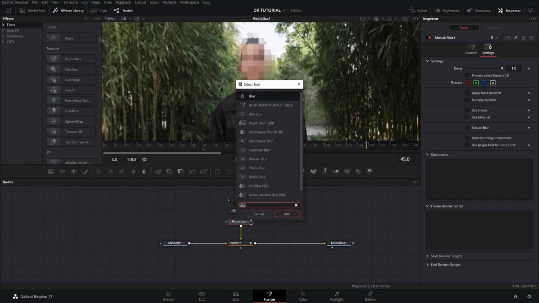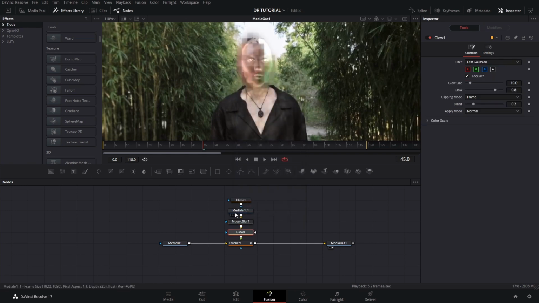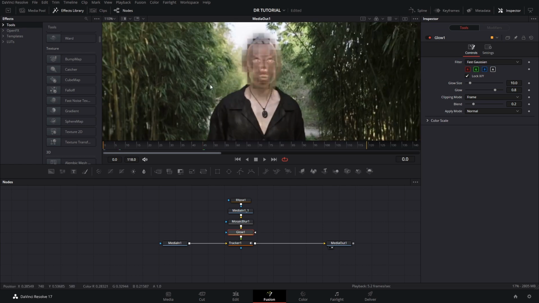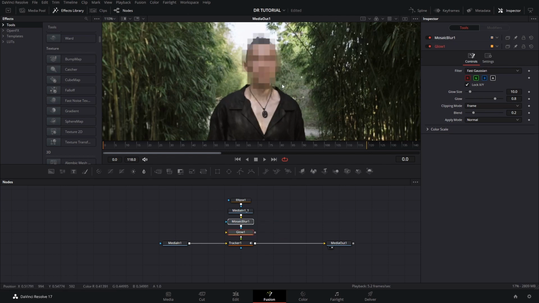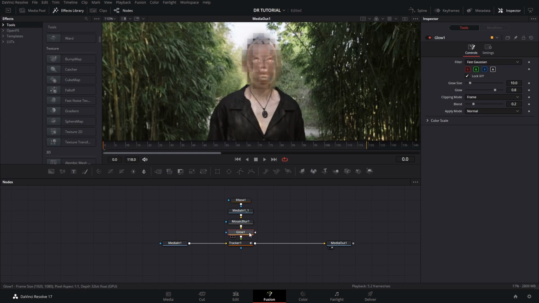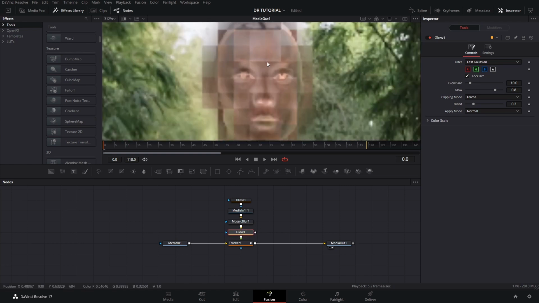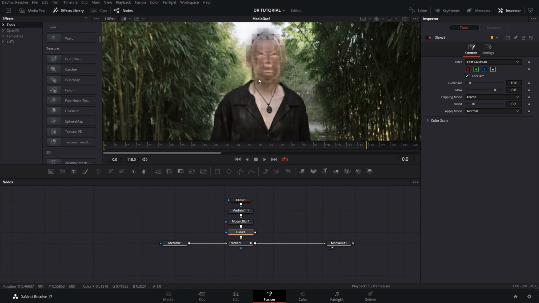Now if we add not a blur, but we add a glow here, for example, we get this really intense sort of face that's not really the same as our main subject's face. If we take it out, you'll see it's not really the same, but it's sort of like a weird X-ray version, and it adds a really interesting effect.